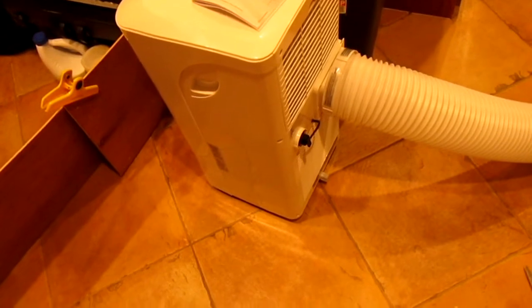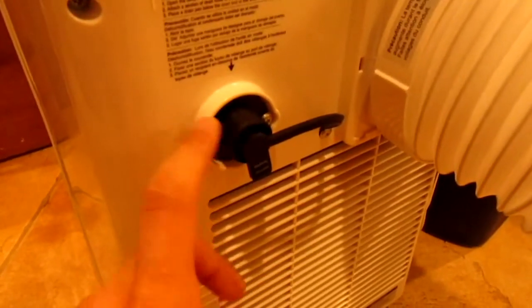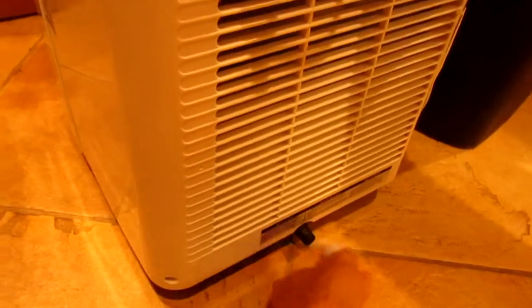Next time we lose power, we're not going to sweat. Alright, now that we get a little quiet time — this is how this thing works. 8000 BTU Frigidaire, I think we got this thing for $252, which was cheaper than anything else. This is when it's acting as a dehumidifier — only you can use that as a drain. But if you use it as AC, this is your piss drain.